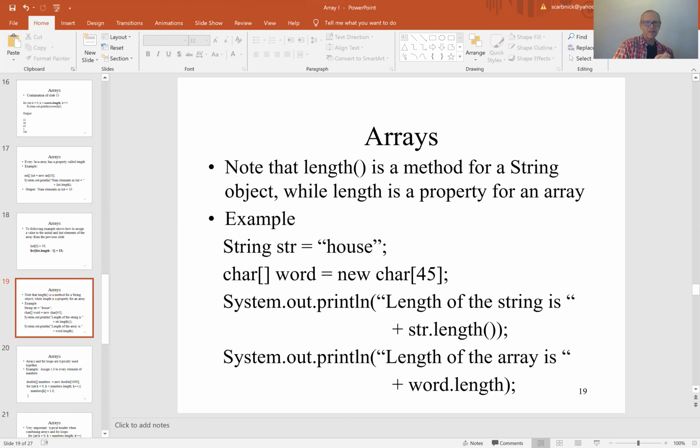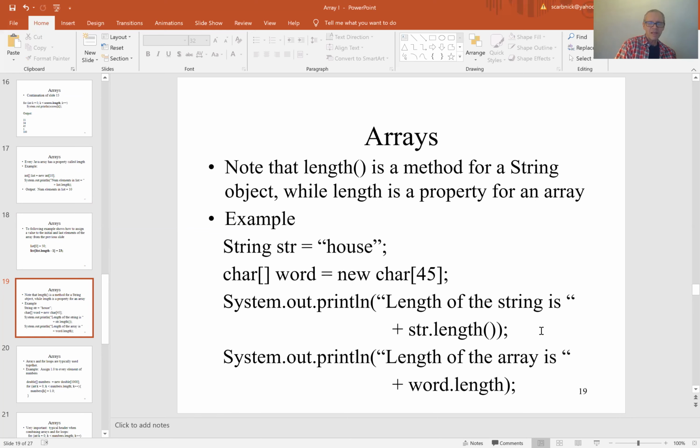So if we want to know the number of characters in a string, the variable name is str, so it's variable name dot length, but then you have to put the parentheses in. We actually haven't learned about methods yet. That's our next big topic after arrays.